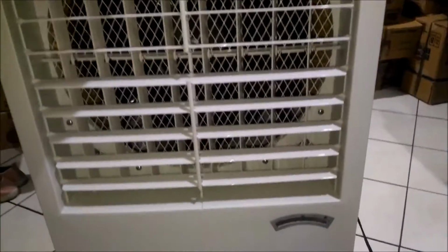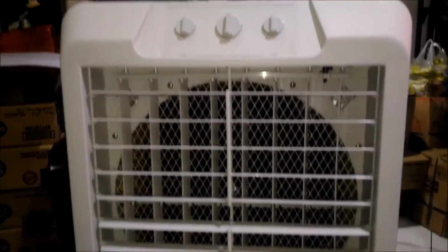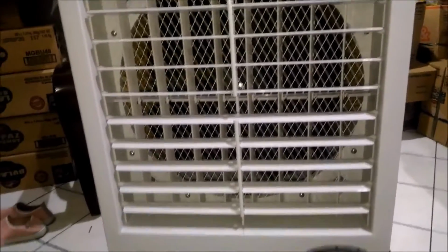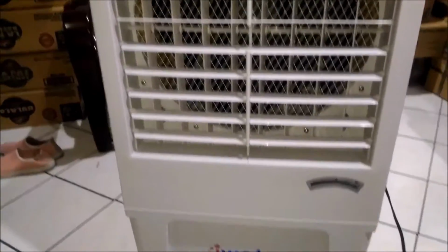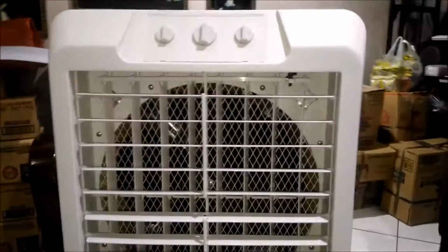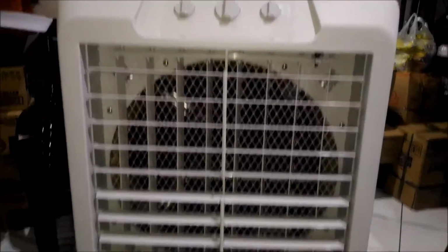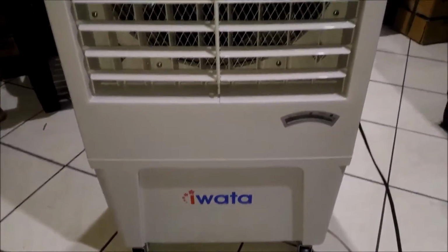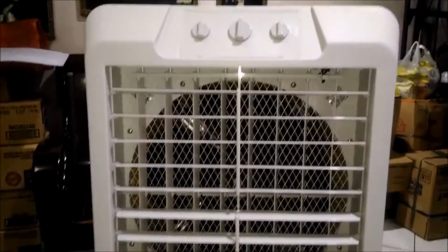So just wanted to take a video of this and document it. This is the first time that we actually bought an air cooler. My dad's AC has been broken for a couple of weeks now, all throughout the quarantine period. We did get an AC technician to fix it, but unfortunately he wasn't able to really fix it. It kept on breaking. But anyway, hopefully this will do the job. So we're gonna bring this upstairs and then put some water in the water container and see how it goes.